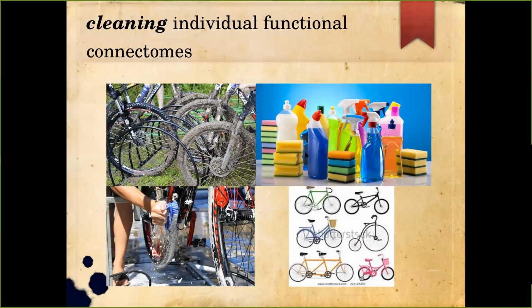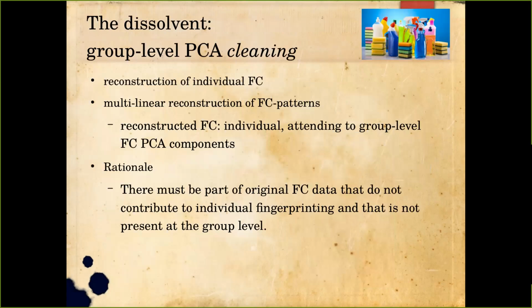So we have this very powerful cleaner that I haven't introduced yet. We have the bikes, the functional connectomes that we want to clean, except if we do an overdose of the cleaner, we're going to melt parts of the bike. So how do we know what is the optimal dose that we will be using to clean the functional connectivity data? Well, we're going to let the identifiability matrix and the differential identifiability score, the mean of the main diagonal minus the mean of the off diagonal, tell us what's the right dose.